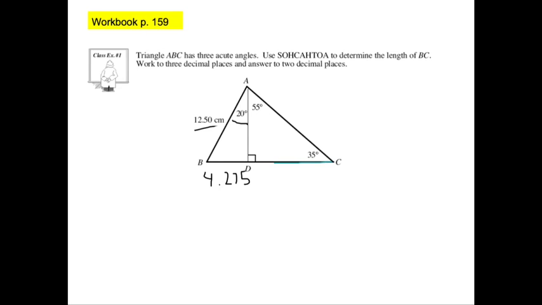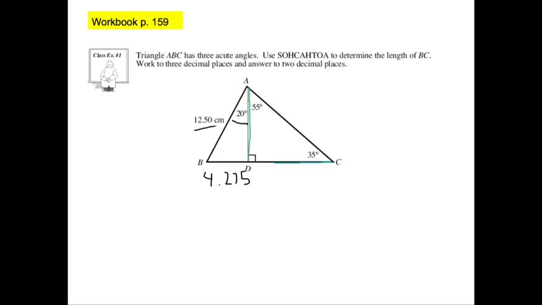In the second triangle, we have two angles, but unfortunately we have no sides. That kind of stinks because we need at least a side in order to use the SOHCAHTOA formulas. Okay, but we can find this side that I've highlighted here in green, that's side AD, using the information from the older triangle we just used. So that would be your adjacent.